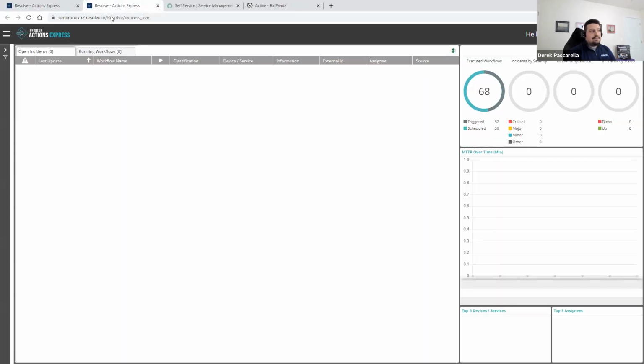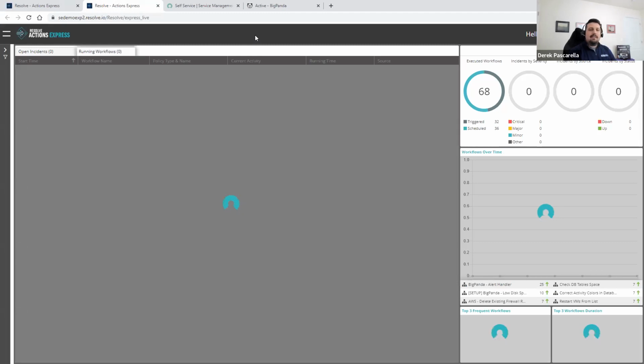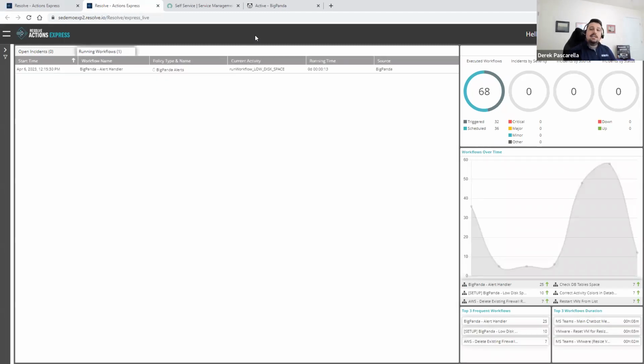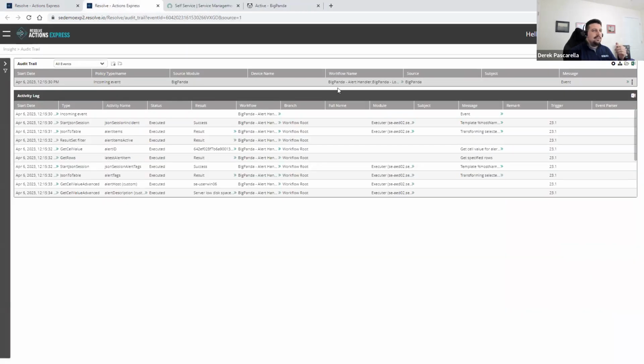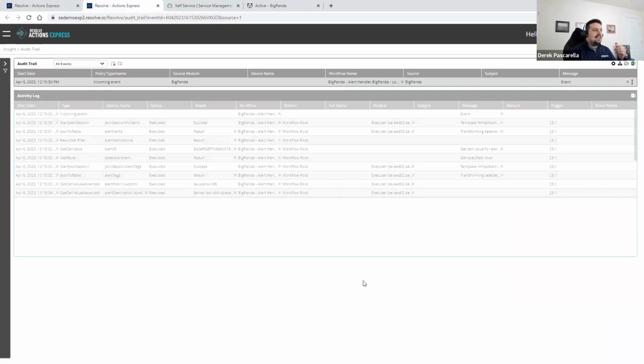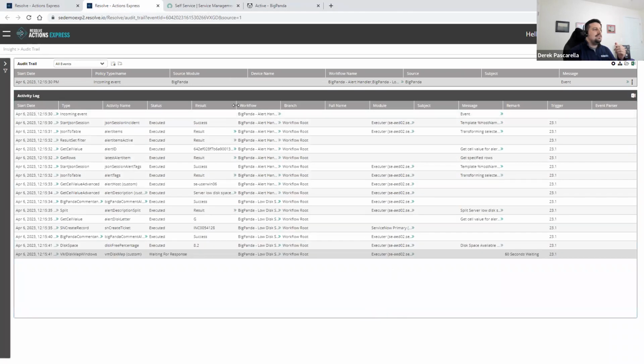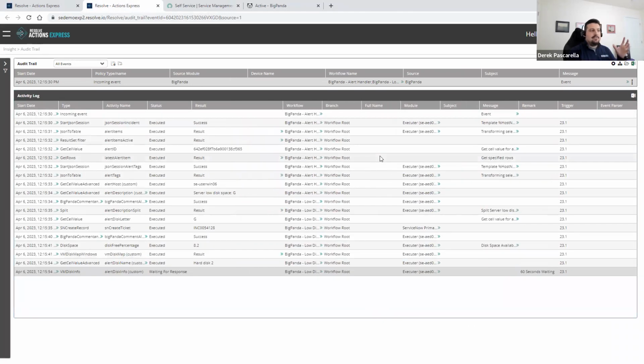I'm going to our live dashboard where we can see certain high-level KPIs and metrics, as well as a live running snapshot of the system. And we can see here the Big Panda alert remediation workflows running. I can even drill down in the audit trail for a more granular view, live in real time, of everything the automation is doing from start to finish, right? So everything here is audited in great detail, can be exported to reports and such.